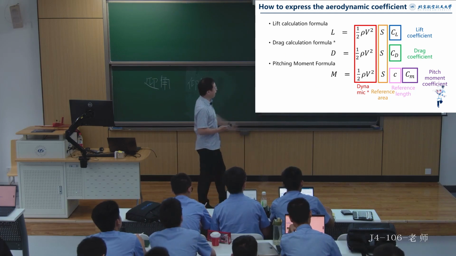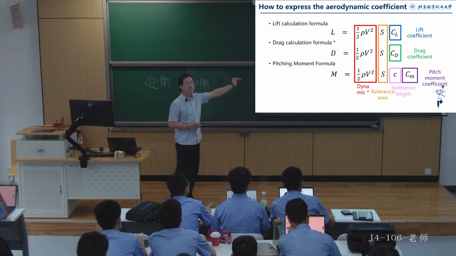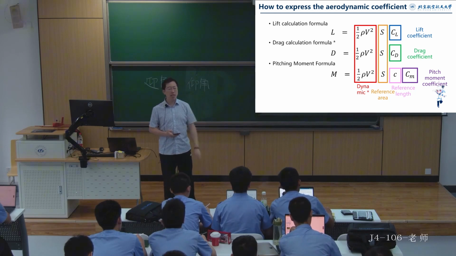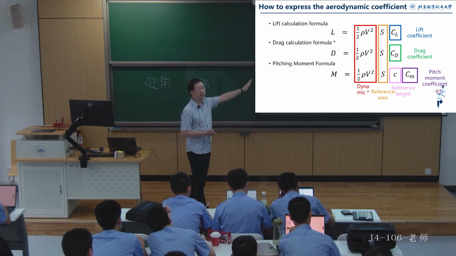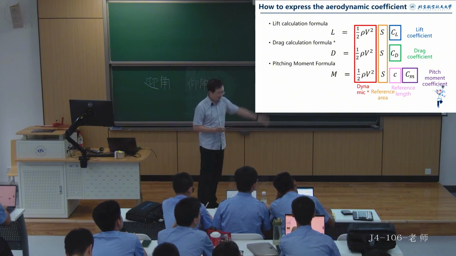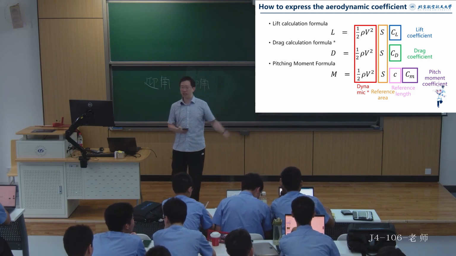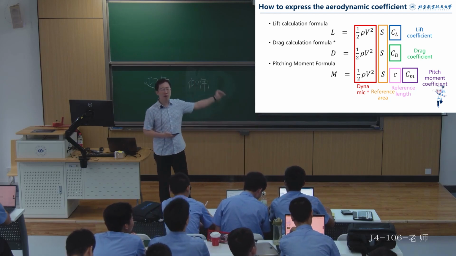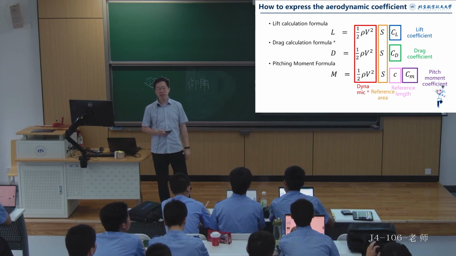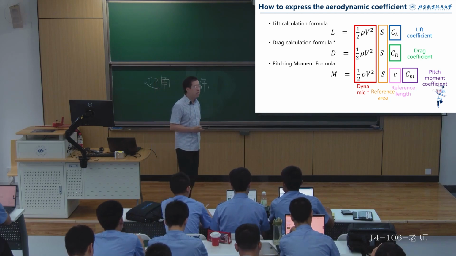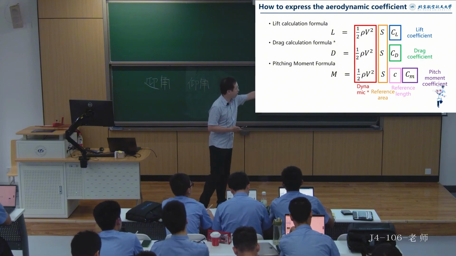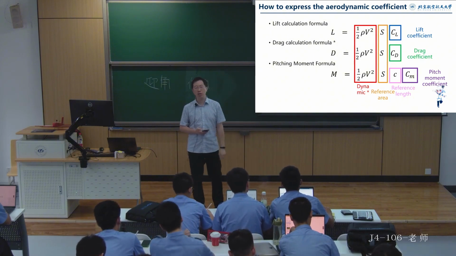Finally, when we look at the three equations again, we can see that in the moment formula about the aerodynamic center, there is an additional term. We must highlight it separately and make sure everyone remembers it. Use a purple color to remind everyone. Why? Because many people tend to overlook it, many people tend to forget it. So, actually, from the perspective of dimensional analysis, we can also understand the importance of this reference length in the moment formula.